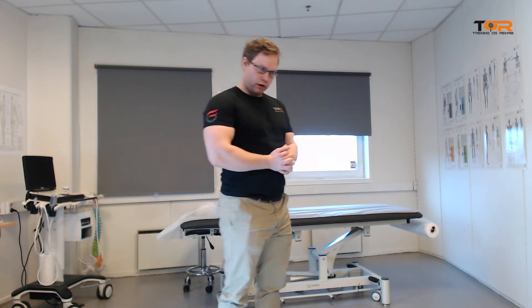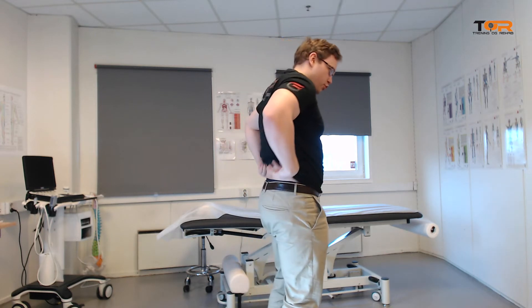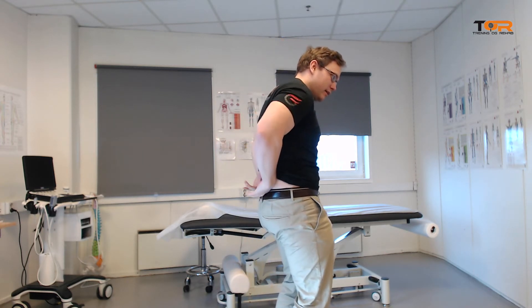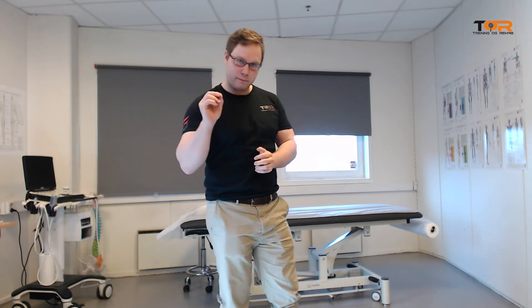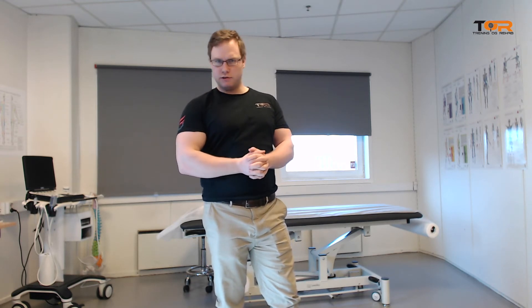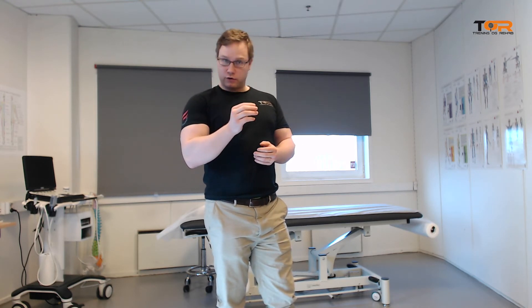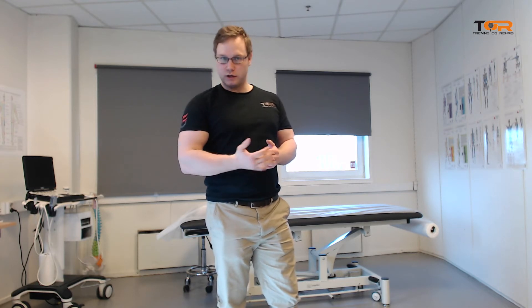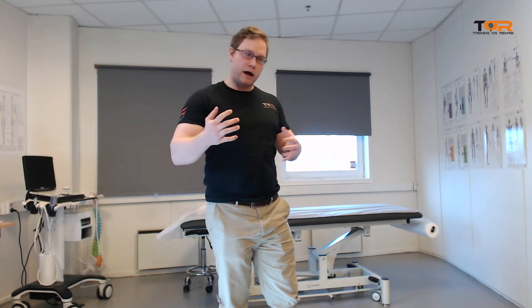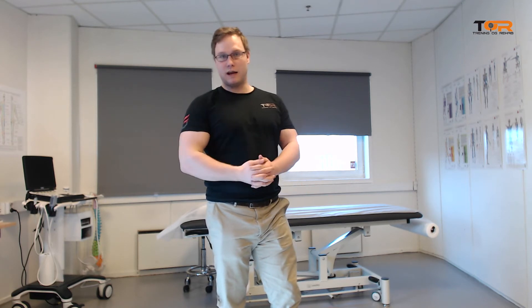You look at the lumbosacral spine of the patient. Lift up the shirt — you will see that they have a flattened alignment of the low back in the pelvic region. Not in the middle back, because that doesn't really matter and we don't see so much pathology there. You will see that the lumbosacral erectors are not engaged in posture, which they should be naturally. And you will see them ranging from mildly to severely clenching their abs, glutes, or hamstrings — the most common being glutes and abs.